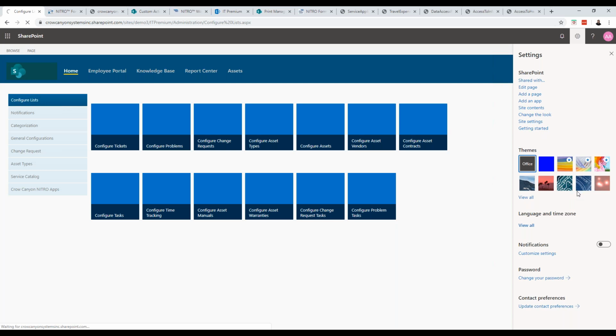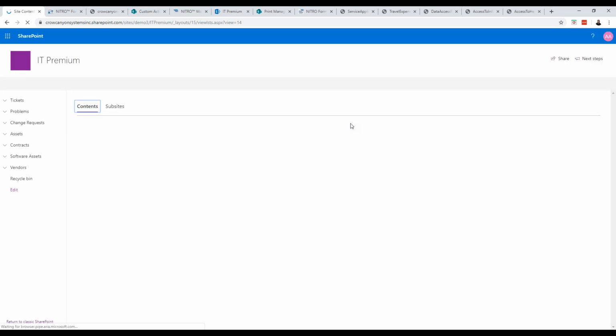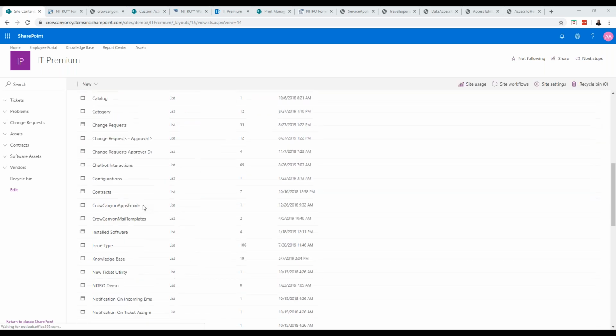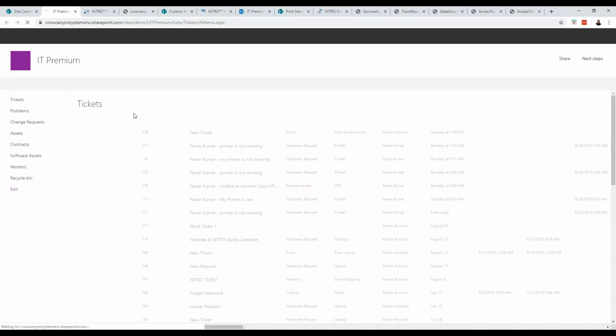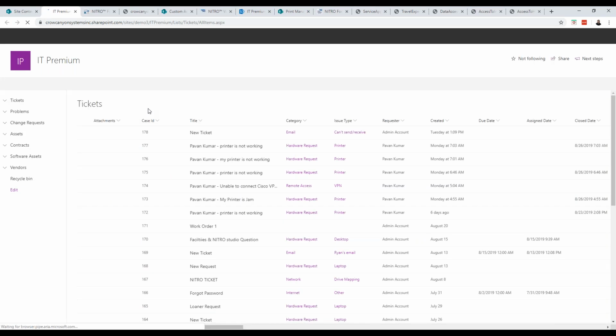You can get to custom actions from the list ribbon, as well as conditional formatting, which I didn't even touch on today, but that's a vital part of project management. If you want to use KPIs and things like that, you can do custom formatting for that aspect. So bear with me here while this comes up. We'll go to our tickets list. Hopefully this won't take too long. Okay, good. So either from the modern interface or from classic, this happened to pop us up into the modern interface, which is fine.